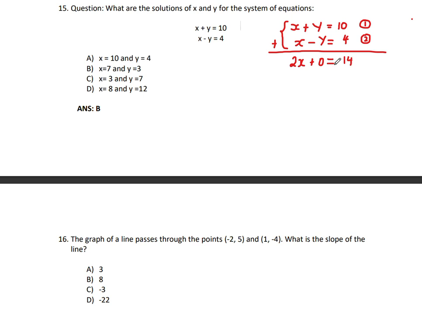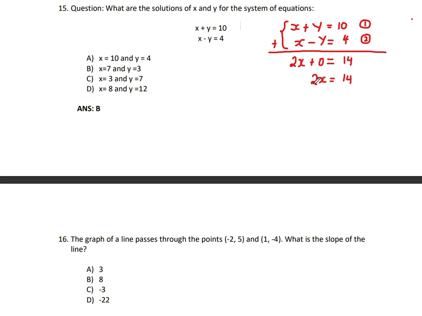What I'm doing here is using a process of elimination. By adding both equations, I was able to eliminate the y, because the y's have different signs in both equations. In effect, by adding both equations, I get y minus y, which is 0. And now I have eliminated y because I now have 2x plus 0, which is equal to 14. Anything added to 0 gives you back that same thing. So 2x plus 0 is going to be 2x. So I now have 2x is equal to 14.